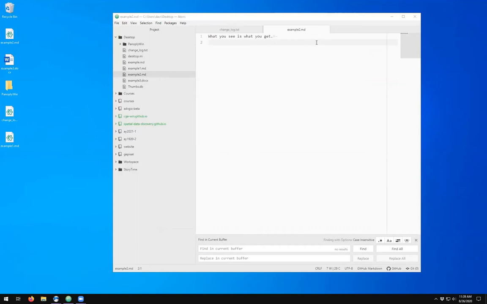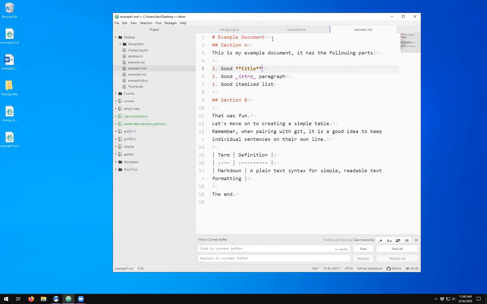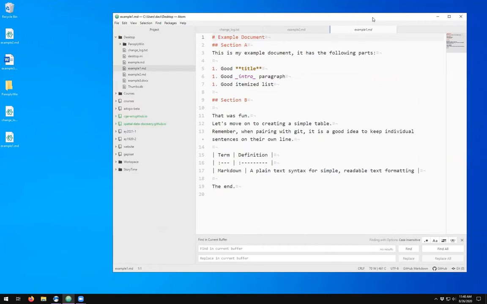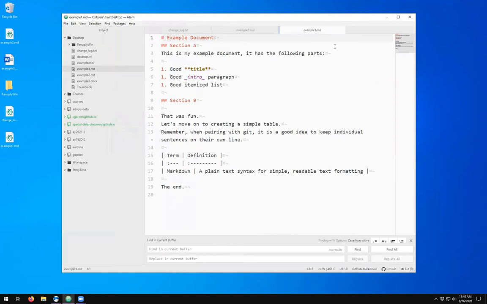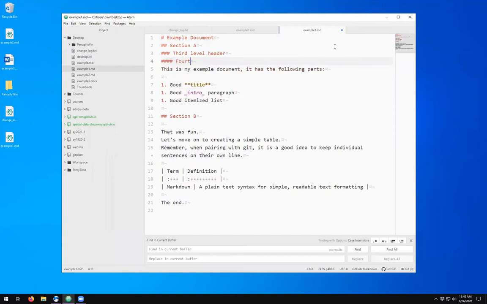So how do we use Markdown? Well, let's take a look at this example. The idea behind Markdown is that it's still what you see is what you get. So simple formatting, and then how we can add a little bit more flavor to a file. One of the things you might want to format are section titles and section headers. So we have the hash key at the beginning, or multiple hashes, and you can do even third level and fourth level to get as many ways of subdividing your content.